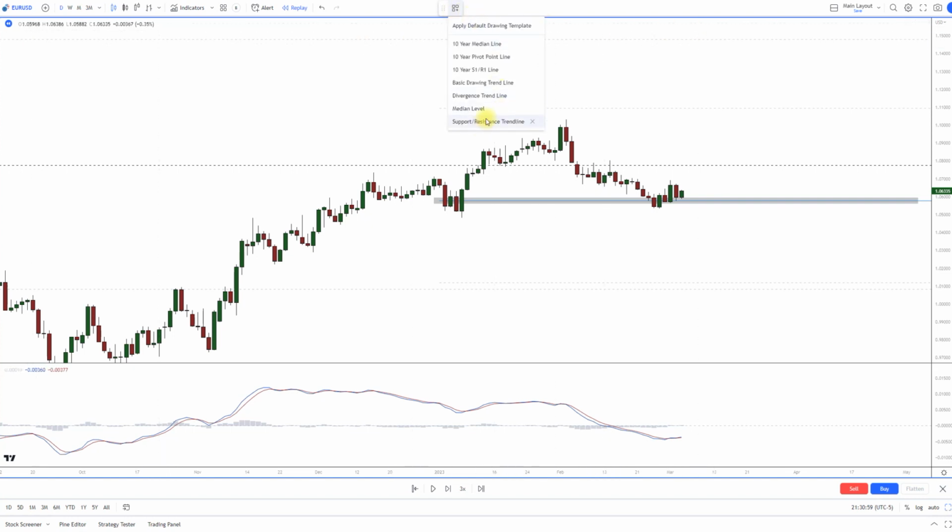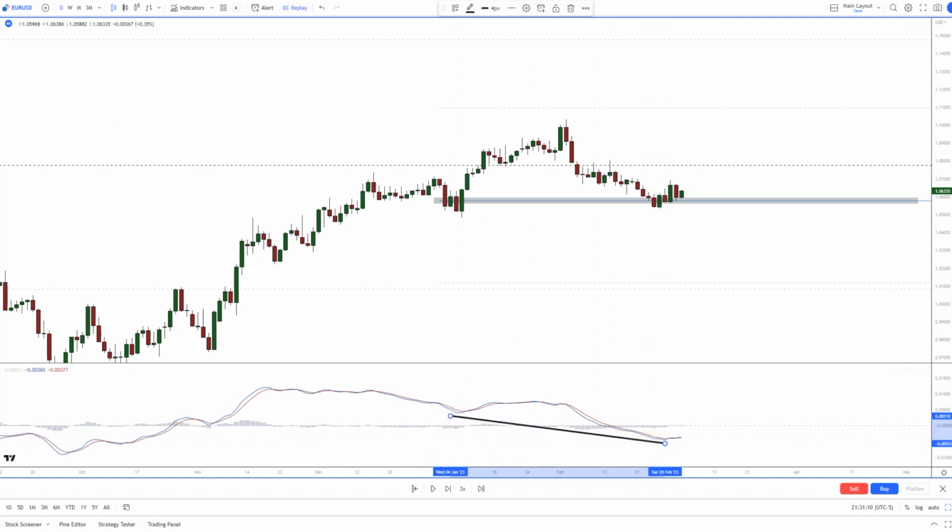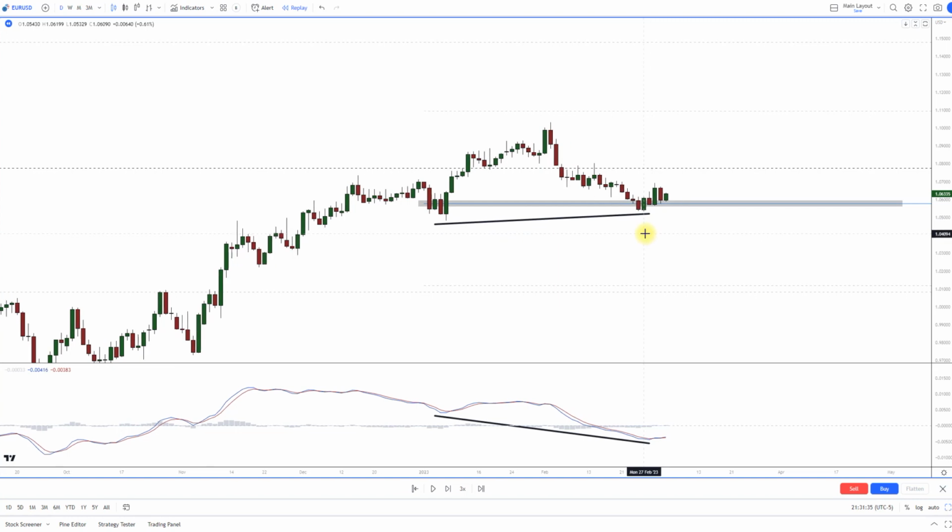I have a divergence trend line saved that I can use. But every time the MACD starts making a lower low and I see price making a slightly higher low, that's a signal that this market is potentially going to head in the same direction. You can go back to my other video on MACD divergences and see how that plays out. I give you guys examples of hidden divergence and regular divergence. So in this case, it would be hidden divergence. Again, MACD makes a lower low.